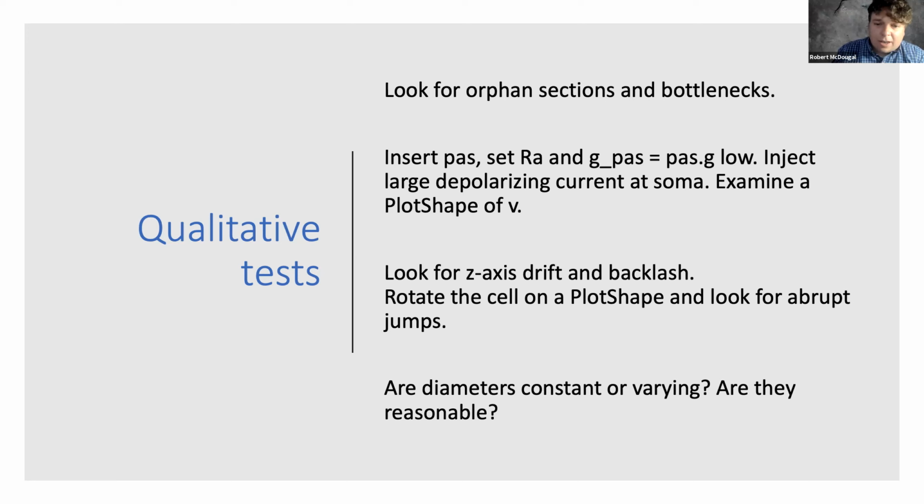Look for that. Also, NeuroMorpho does report diameters, but you should still check them to see if you think they're reasonable. So make sure that the diameters are non-constant. Are they spanning reasonable values for the cell types that you're looking at? There are lots and lots of things that you might want to test before you do this, and all of these things can be done either programmatically or with the graphical interface. I'm going to encourage you to do that for the homework.